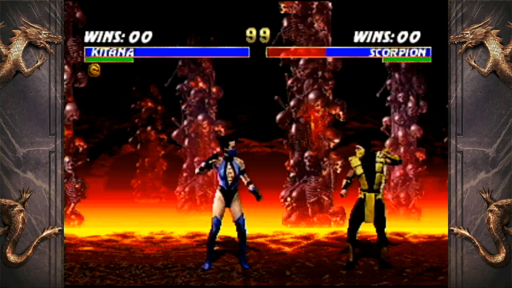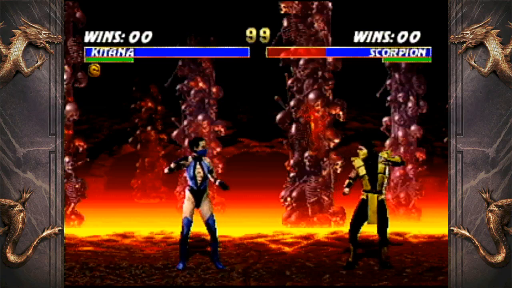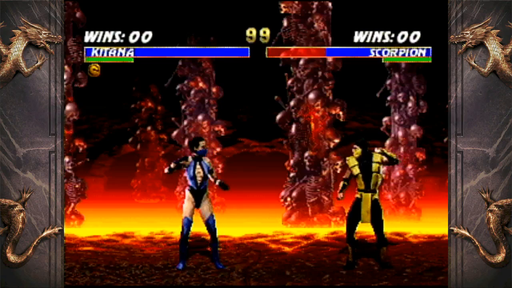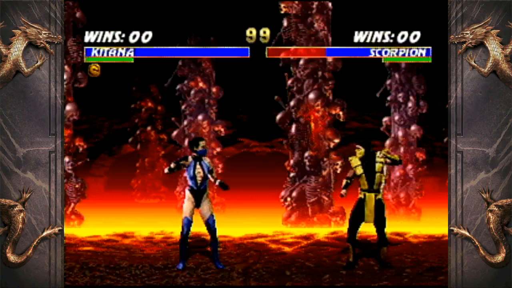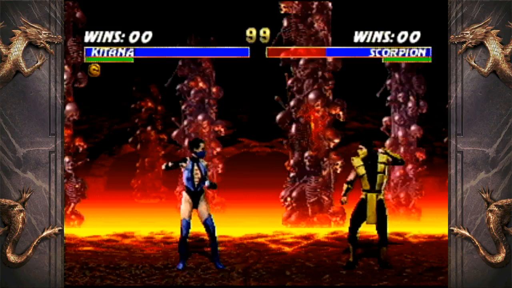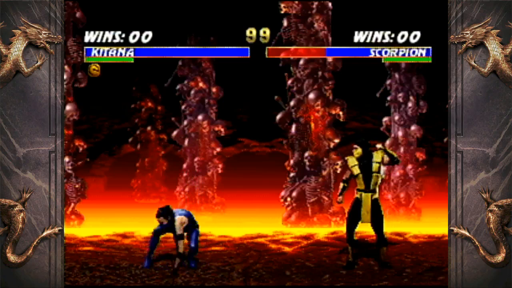So when you compare the sweeps to UMK3, in UMK3, if you get hit by a sweep, it's whatever. It's a much bigger threat in Trilogy. In UMK3, you get hit by a sweep, there's nothing guaranteed. In Trilogy, you get hit by a sweep, you have to respect your opponent. They get offense, and it's more dangerous in the footsie game.